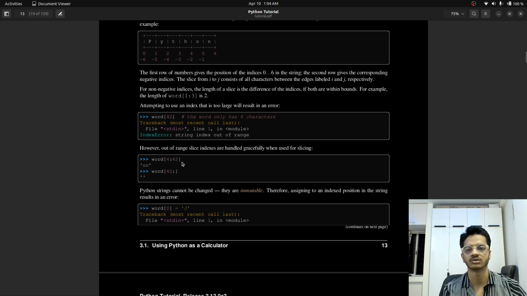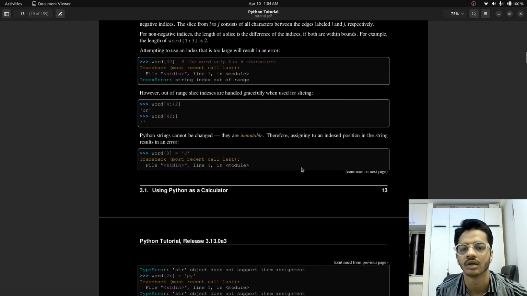So that would be the last index, and it would treat it as so. If it is out of bounds on the extreme side, it would mean the last index. If it is out of bounds on the opposite side, it would mean the first index, and so on. And Python strings cannot be changed, they are immutable.